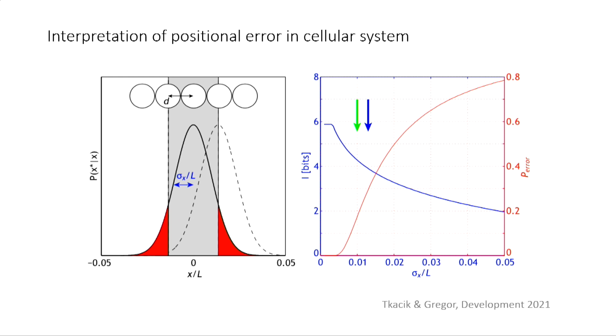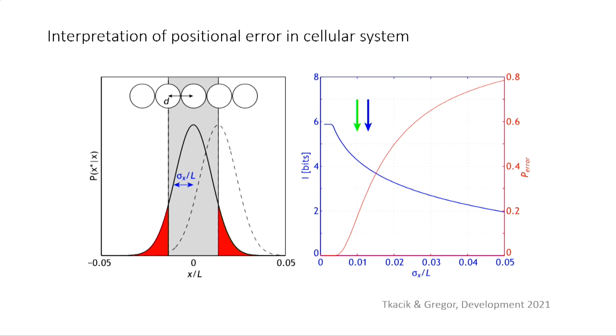So if you have a positional error, what does it mean for a cell? Now we have this distribution. We were calculating this guy, we had L in some other units, but in principle, this is the width, this is the positional error, normalized to have it in relative units. And these are the cells. So if this positional error would be localized, this is the Gaussian. This is basically the uncertainty that the cell has about its position.